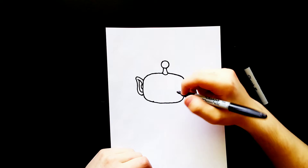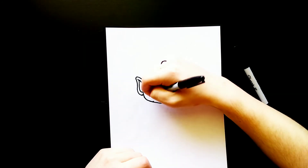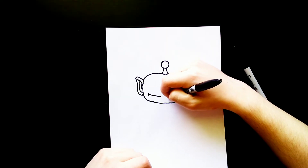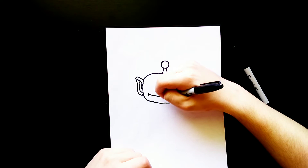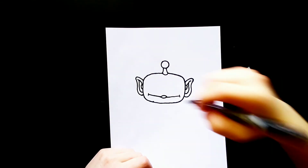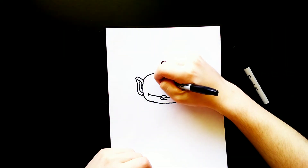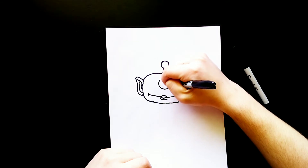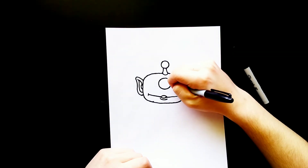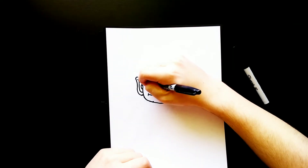Now I'm going to draw a tiny little line right there, and a tiny little line over on the left side. Then on the left side I'll draw a line that comes down a little bit, and then come down on the right side. Right here in the middle I'm going to draw a curved line that comes over and then a curved line at the bottom too — that's going to be for his mouth — and I'm going to add one curved line underneath that. Then right here in the middle I'm going to draw a pretty big circle, and then two circles, one on each side.